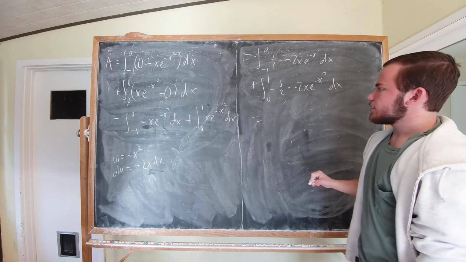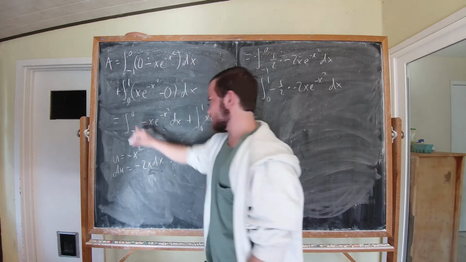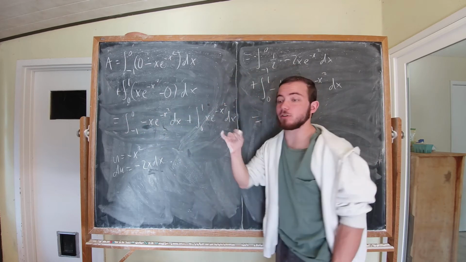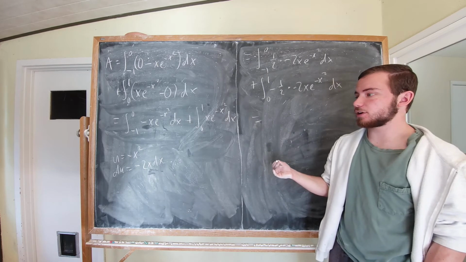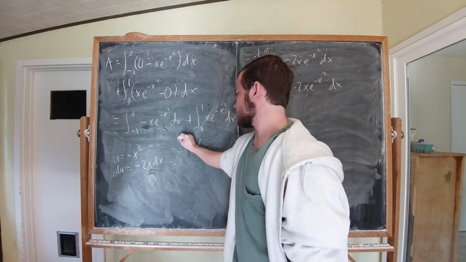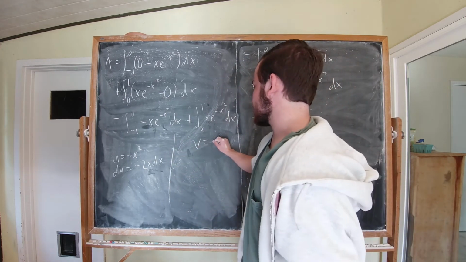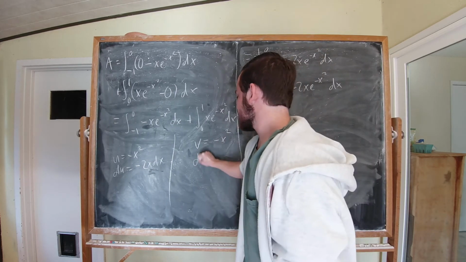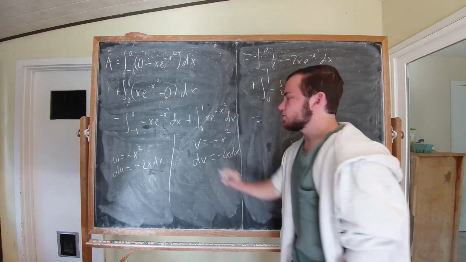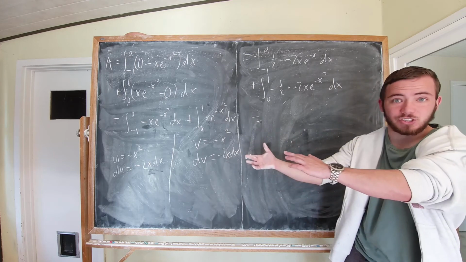Alright, now if we run our u sub, let's see what our 3 boundaries are, since we have negative 1, 0, and positive 1, and all 3 of those go through the u sub. Heck, even if you wanted to do it differently, just for the sake of it, let's say it was 2 separate u subs. Let's say u here was negative x squared, and du was negative 2x dx. You don't need to do it with 2 separate ones, but for the sake of notationally keeping track of everything, let's do it here.